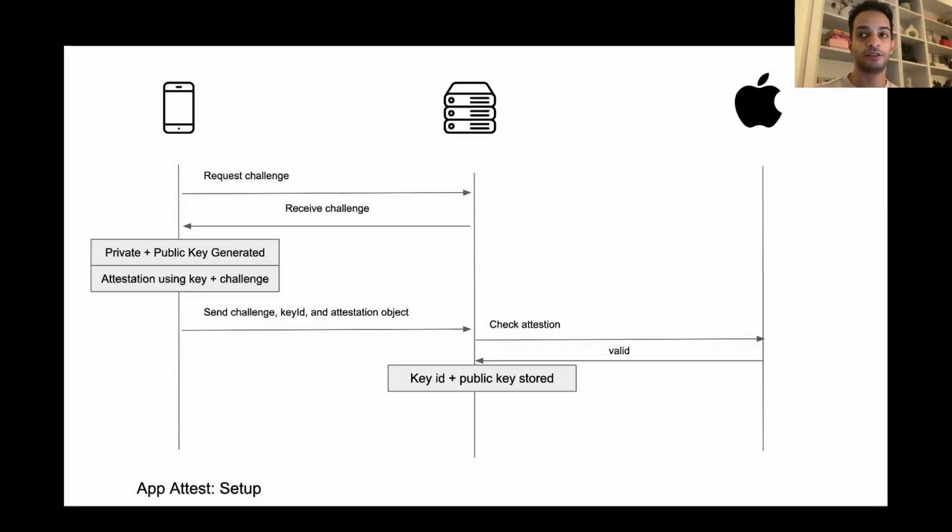For example, in your server, when a user signs up, you can call this to check if the sign up is legitimate, coming from a legit app. Or if someone is making a transaction in your app, you want to do this to check if the app that is making this request is legitimate and not some hacked app.